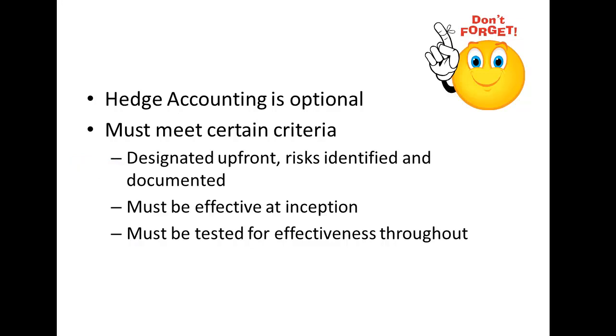The hedging instrument itself, i.e. the forward contract, must provide an effective hedge against the hedged item, which is going to be your monetary asset or liability, denominated in a foreign currency. In our foreign exchange example, it's pretty easy to see that the gains and losses offset. However, as you look to apply hedge accounting to other risks, say gas prices or commodity prices, which vary depending on a number of different factors, then the effectiveness is not a given. Which leads us to the third requirement, that the effectiveness must be tested throughout the term of the hedge. Finally, note that partial hedges are possible, but I'll leave that thought to tantalize your imagination.